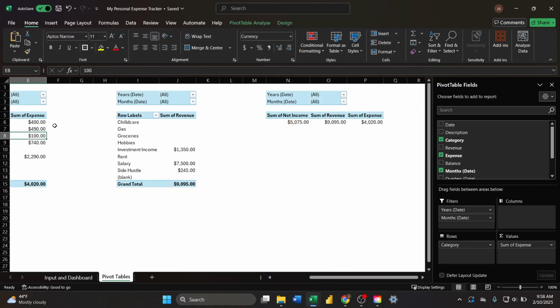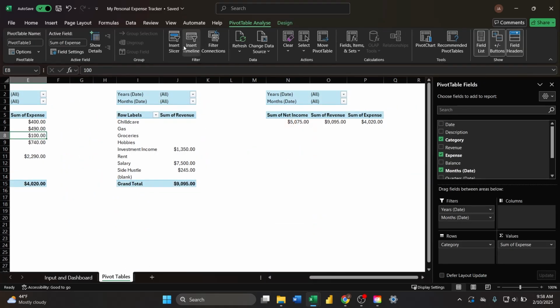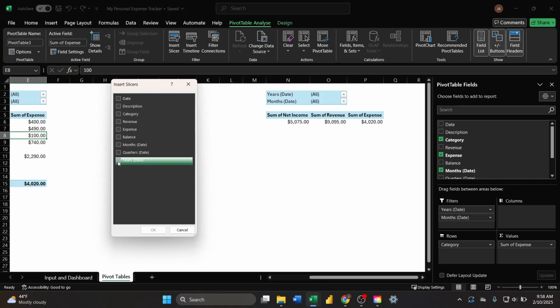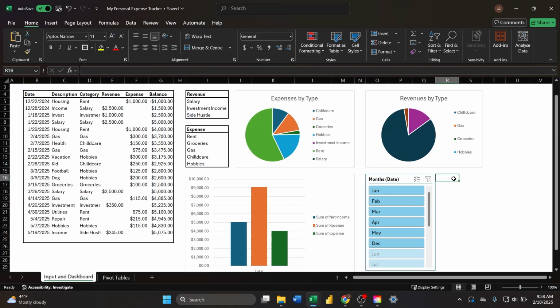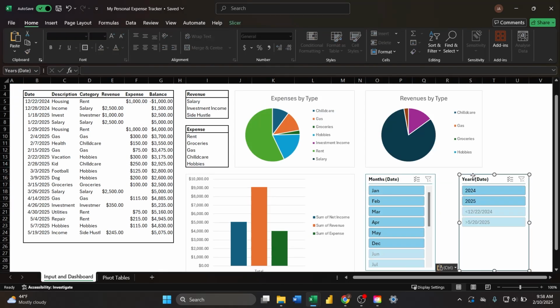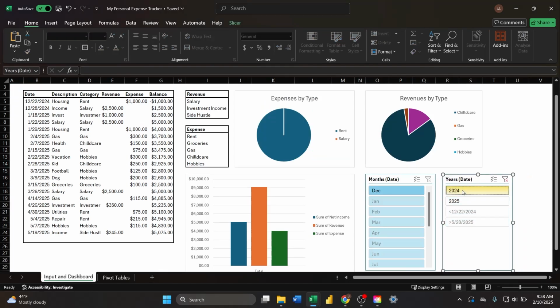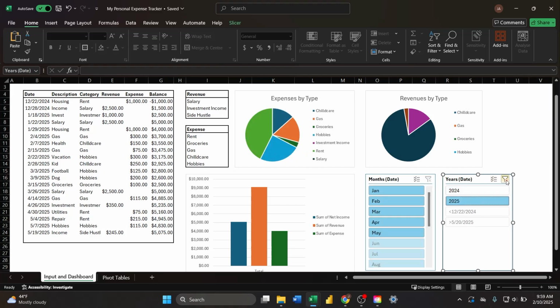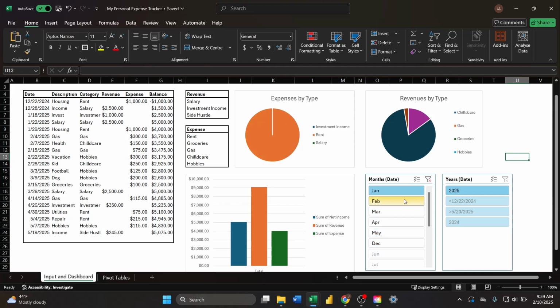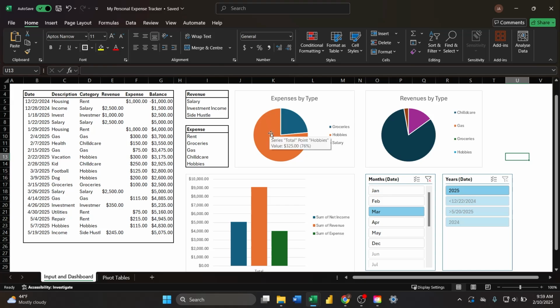Let's go ahead and do the same thing, but for our years slicer. Control X, and then Control V. Okay, so we can change data for 2024 and 2025, as well as multiple different months. And in order to clear these filters, just click this X button in the top right corner. And you may notice that when we change these filters, it only affects the first pivot table, which is what we made the slicers based off of.